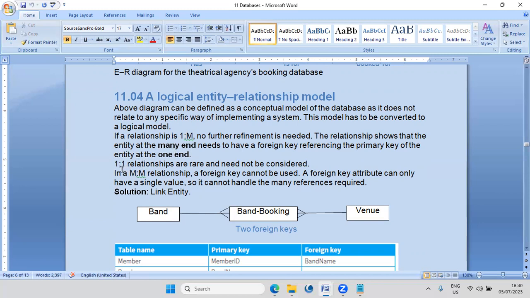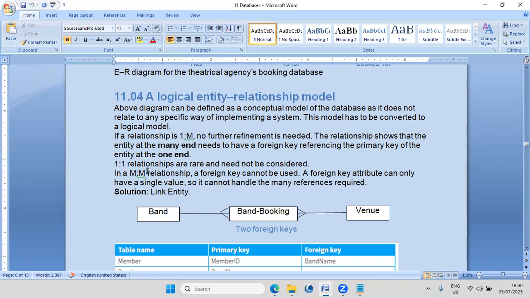Then one-to-one. One-to-one relationships are rare and need not be considered. So simply, quietly forget about these one-to-one relationships. But remember the meaning.